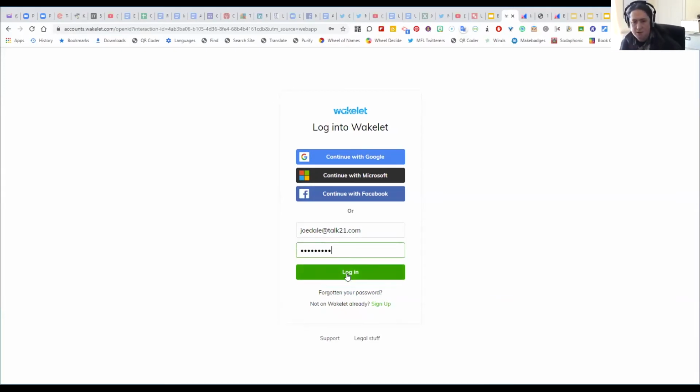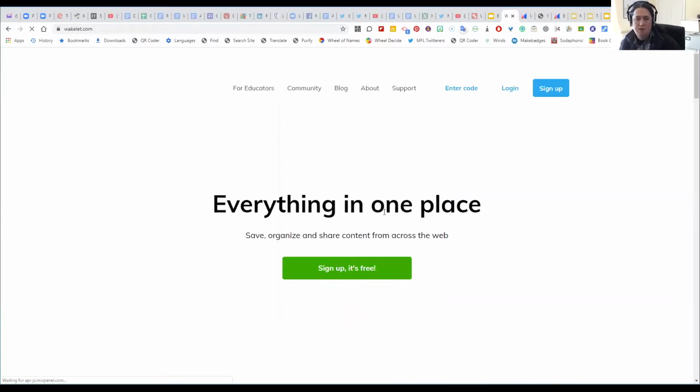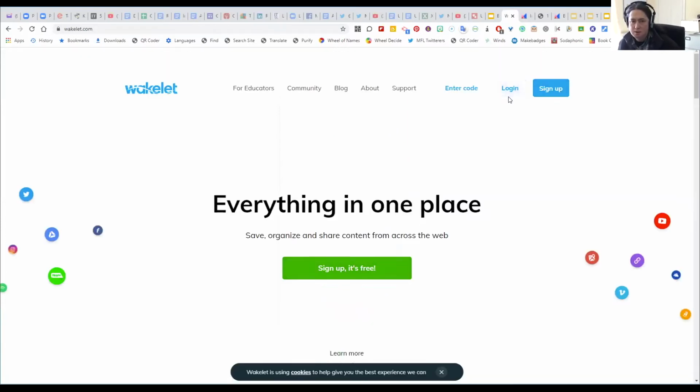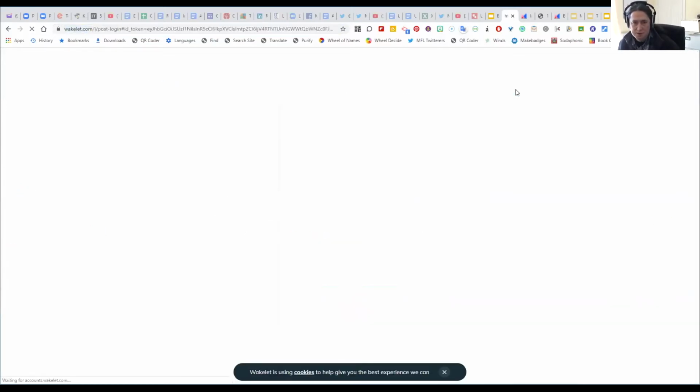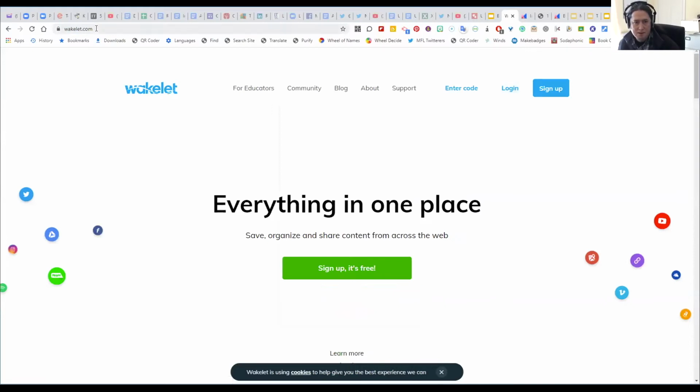Like that, log in. There we are. Has that worked? That's interesting. Log in. What's it doing? Typical, isn't it? Right, let me just try again. It's not letting me log in. Why not? Maybe there were too many people trying to access it at the same time. Brilliant. I'll try one more time.